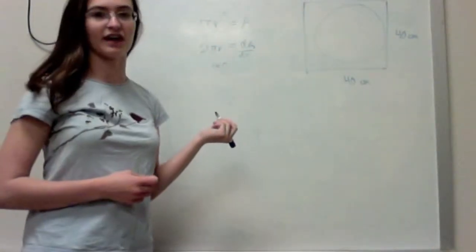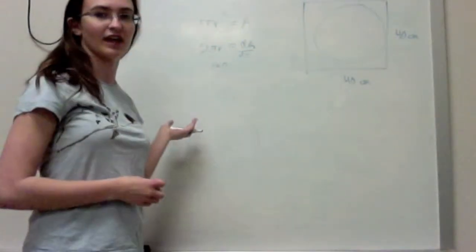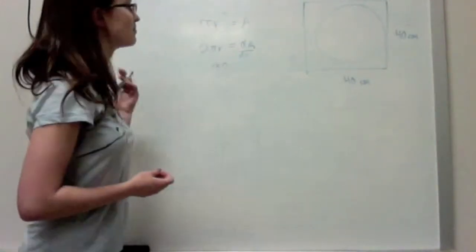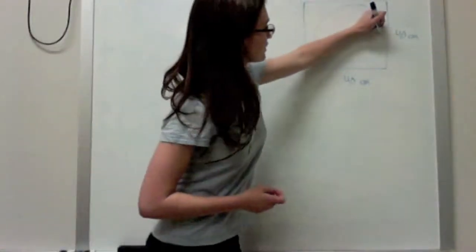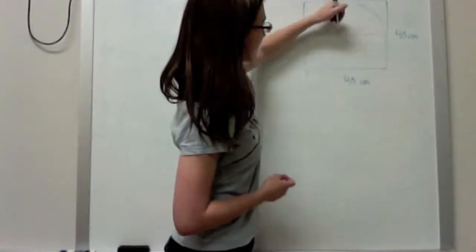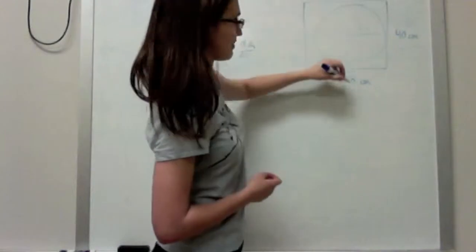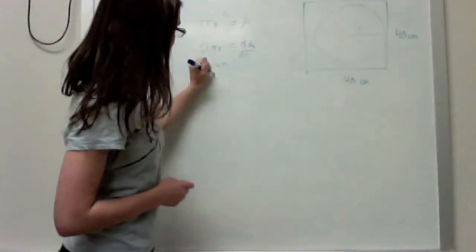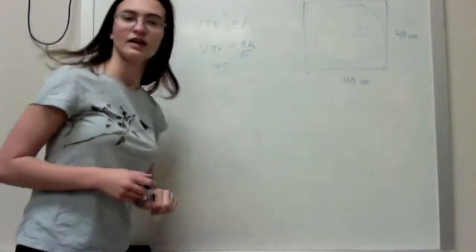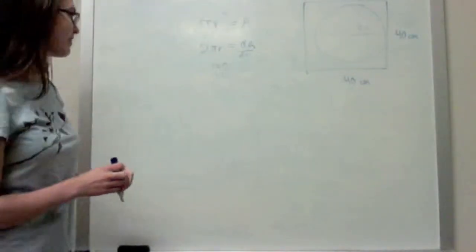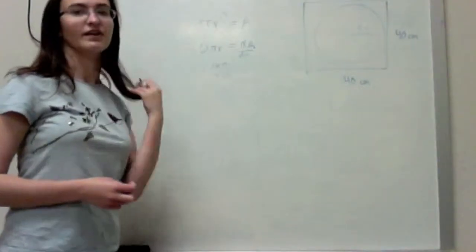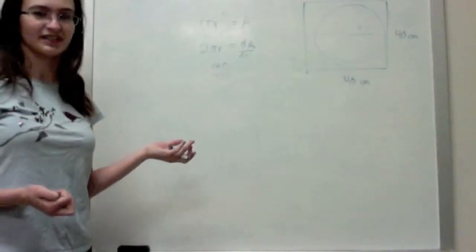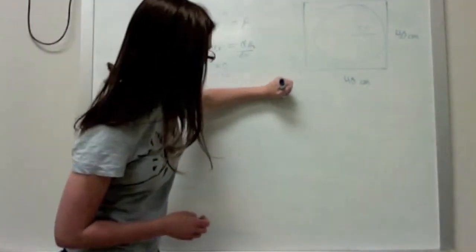But we have to remember to check our endpoints. Now we know that our left-hand endpoint is 0 because it has to be a real distance, so it has to be a positive number. But our right-hand endpoint has to equal 20 because that's half of the longest possible diameter that fits in a 40 centimeter Tupperware. So now we have to check r equals 0 and r equals 20. We can check if they're a maximum or a minimum by charting them. Because r equals 0 is a local maximum or minimum as opposed to just an endpoint, we can chart it from both sides.